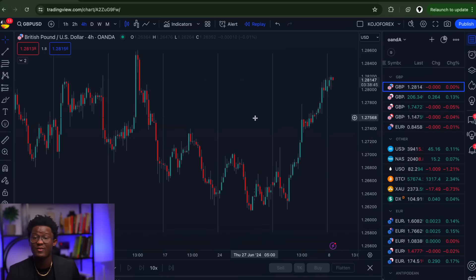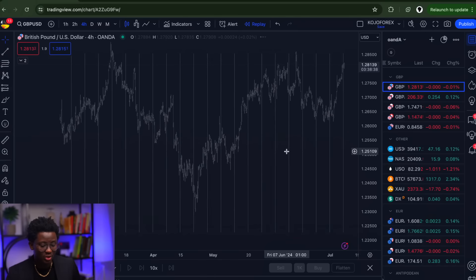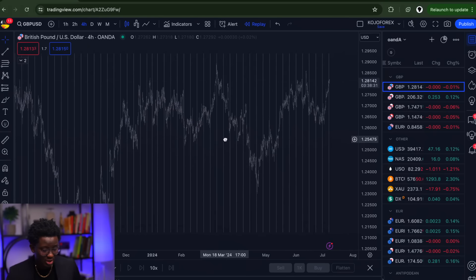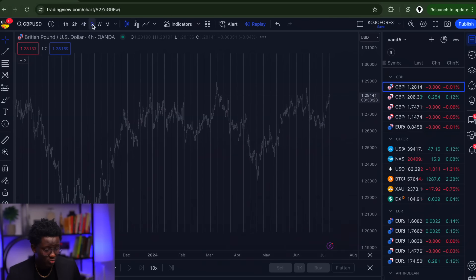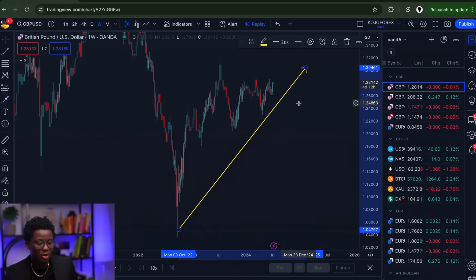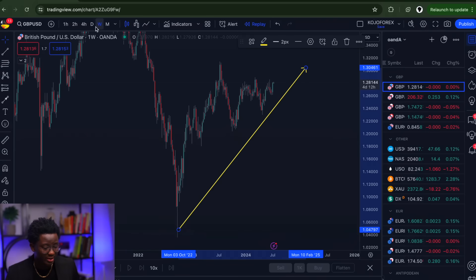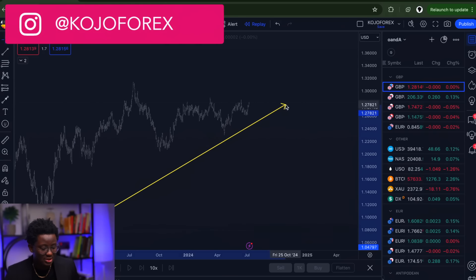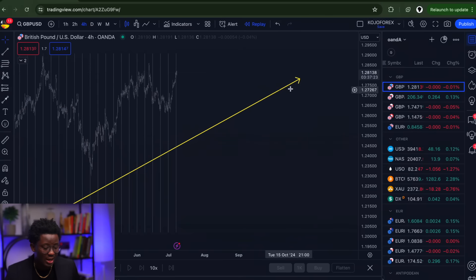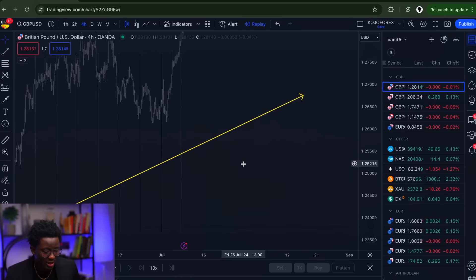It's very important to keep that weekly perspective in mind because it shows how the market is behaving at any point in time. GBPUSD has actually been in a very bullish trend for a long time. On the weekly timeframe you can clearly see an overall uptrend. Coming down to the daily timeframe the signs are still there. And since I trade on the four-hour timeframe, I first point out the direction of the market — which is this uptrend — before anything else.